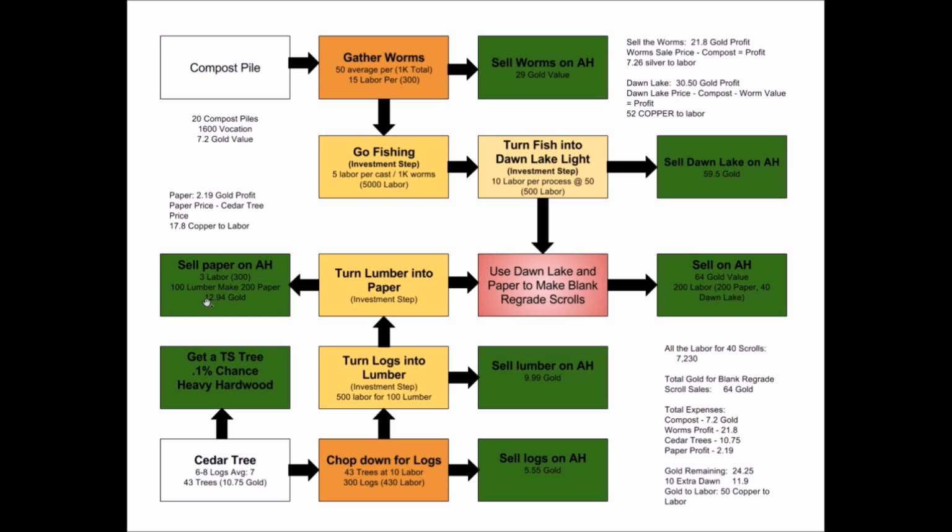I can make 12.94 gold for selling 2 stacks of paper. When I take away my cedar tree price, I'm left with 2 gold. And all this labor I've invested, 17.8 copper to labor. Yes, I have gotten a lot of proficiency, but it's not helping me make gold.